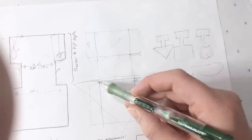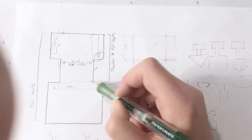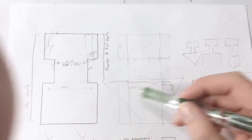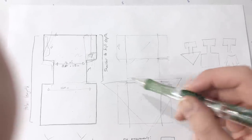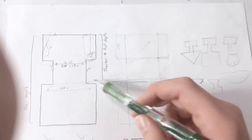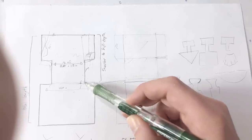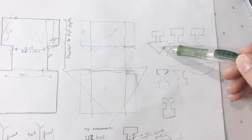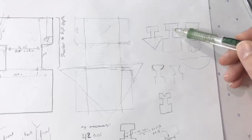You can, of course, add a seam here. Instead of having this be one of these for the front, one of these for the back, you can cut the skirt portion off and then have a different shaped one, or you can cut this all in one if you have a really wide fabric. But usually if I'm doing a different shape than the regular rectangle, I will make a seam here, and then you will have to add seam allowance along this part, because anytime you cut into a pattern, you need to add seam allowance. So that's one way to change up the skirt on this, is to do it as a handkerchief hem by doing that as a triangle.